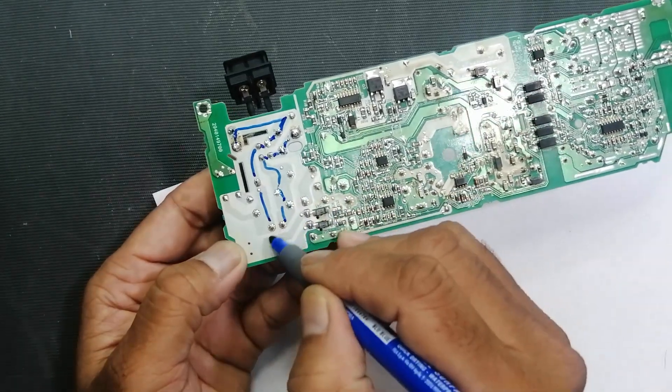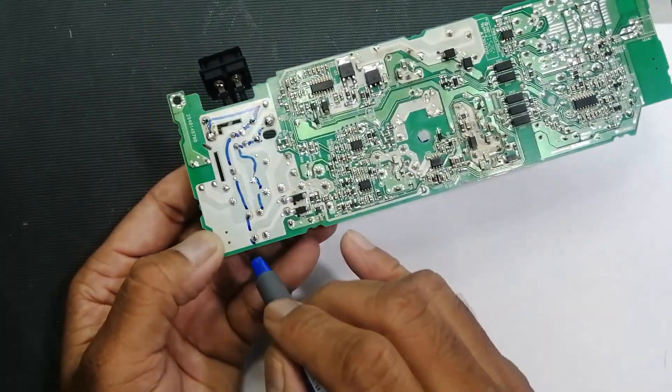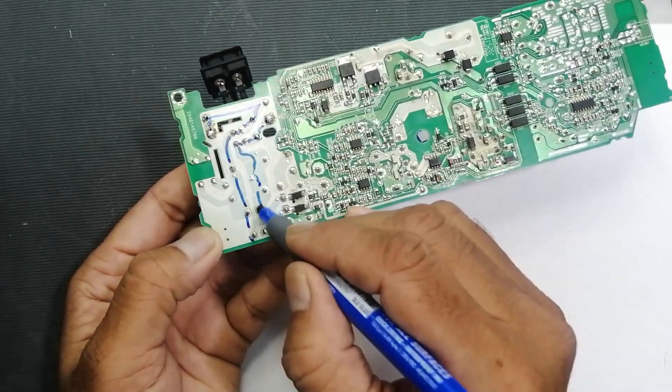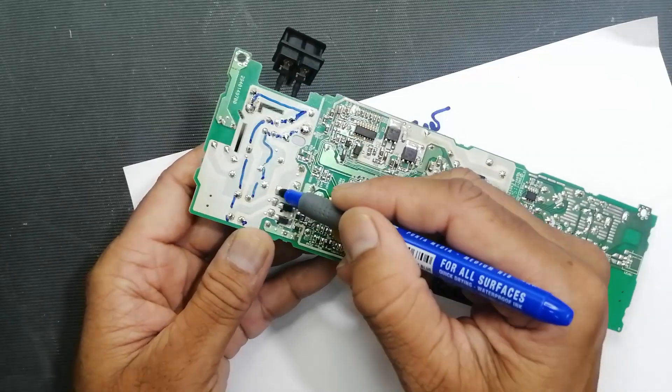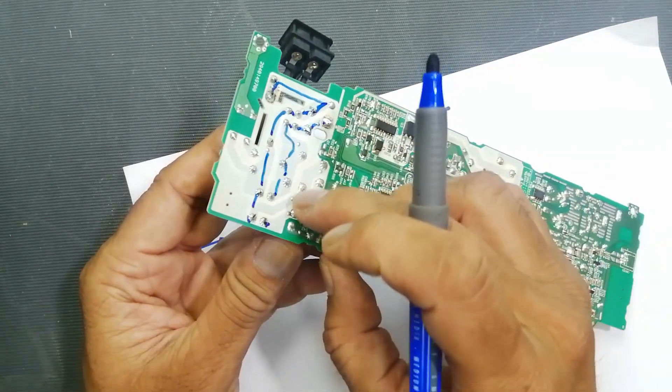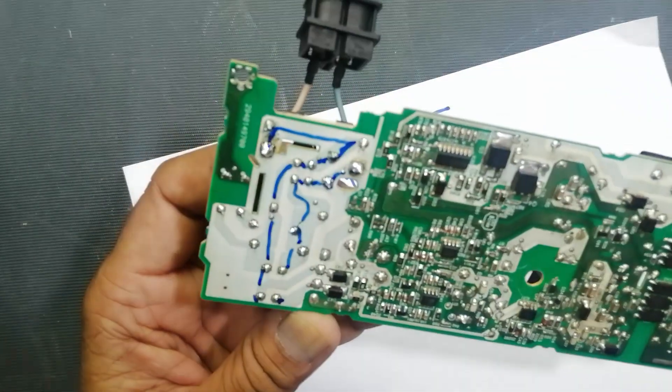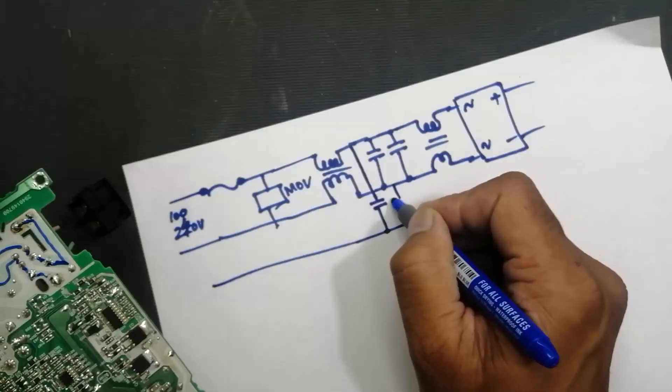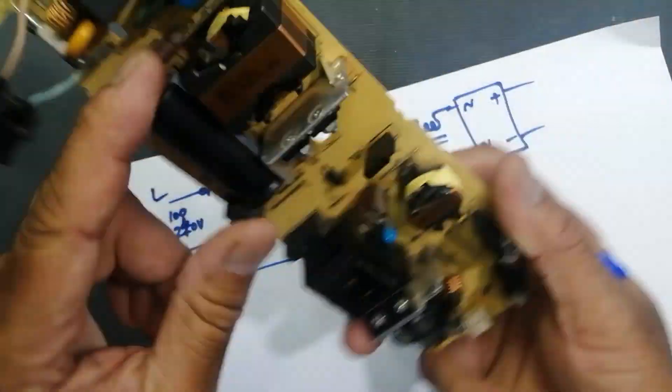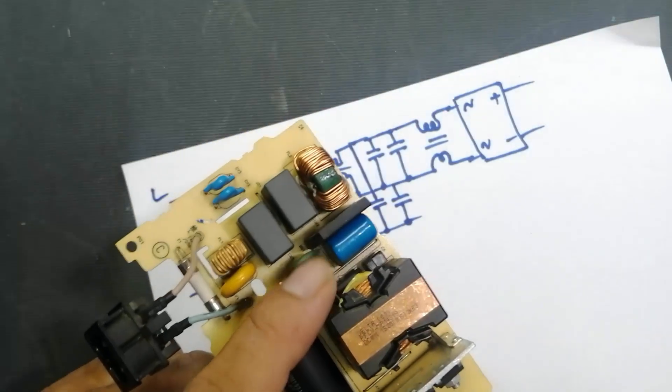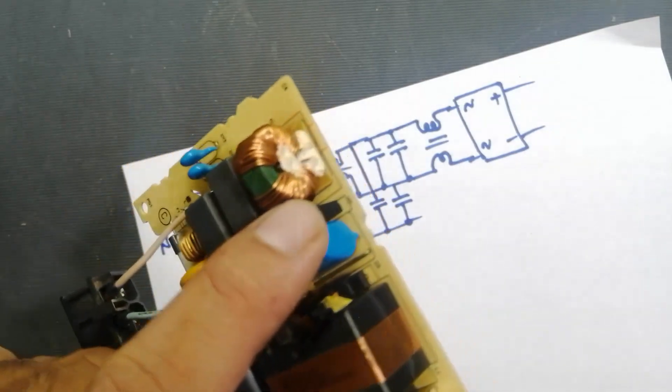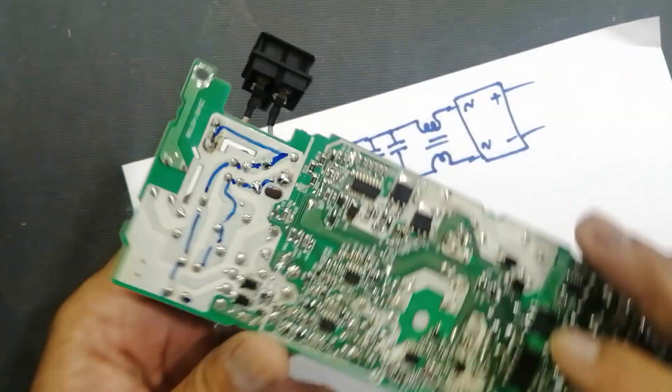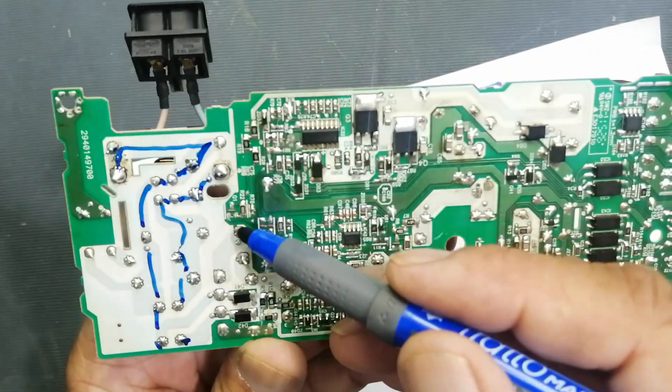This line from this filter, this side is now connected here at this point, and this line connected here. Because we have filter here, these are four points, one two three four. These center two points are for bridge rectifier. Here we have bridge rectifier, and in this point if we see here, class Y capacitor. Output of the bridge rectifier is here, positive side, and the second last end is ground.